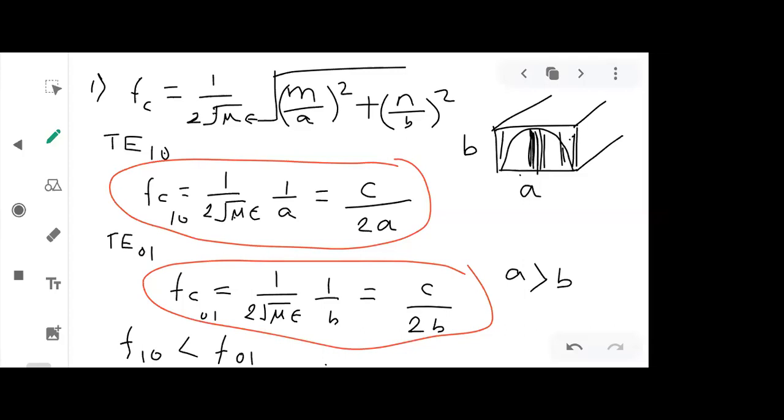to be the same. So such kind of modes are called degenerate modes. Okay, so we have talked about what is the meaning of dominant mode, and the second term is what? Degenerate mode. So TE10 and TE01 modes are degenerate if the waveguide is square in shape. So degenerate modes are those modes which have the same cutoff frequency for a given waveguide.